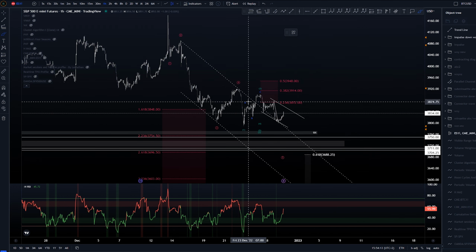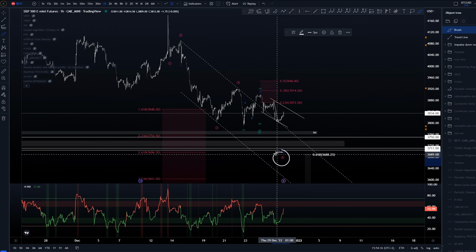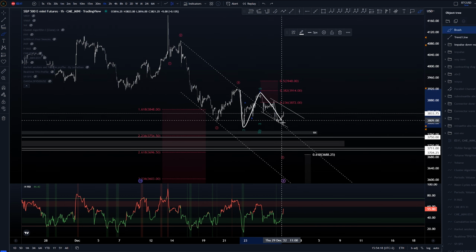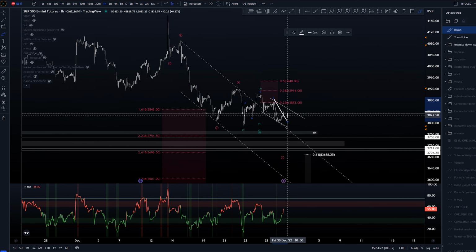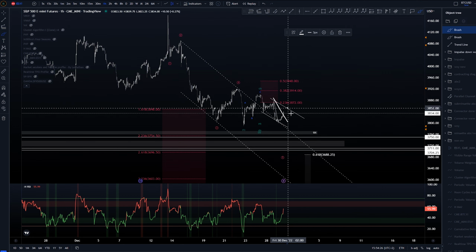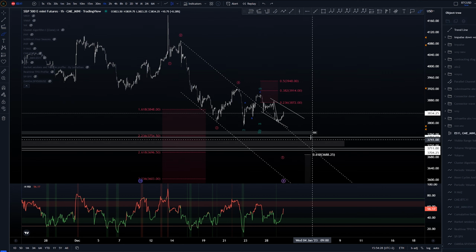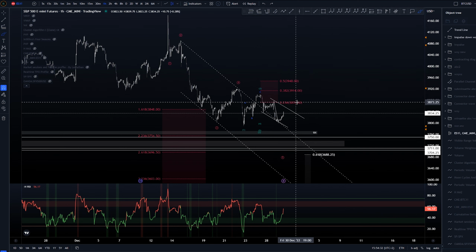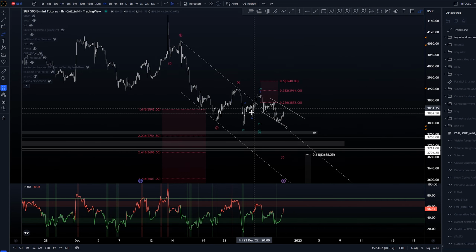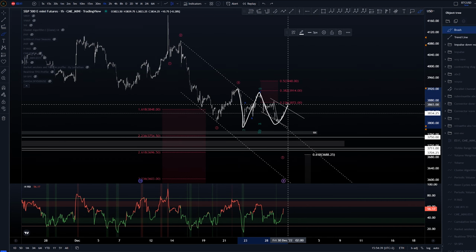Although again, if we are indeed in an extended fifth, this would be the 1, 2, 1, 2 scenario. And if this indeed is a diagonal in here, we wouldn't be expecting too large of a pullback before a continuation of the trend downwards. Because again, on diagonals, it is very common to see that they have very short retracements, and the third waves would be very aggressive. So this would be just a 1, 2, 1, 2.